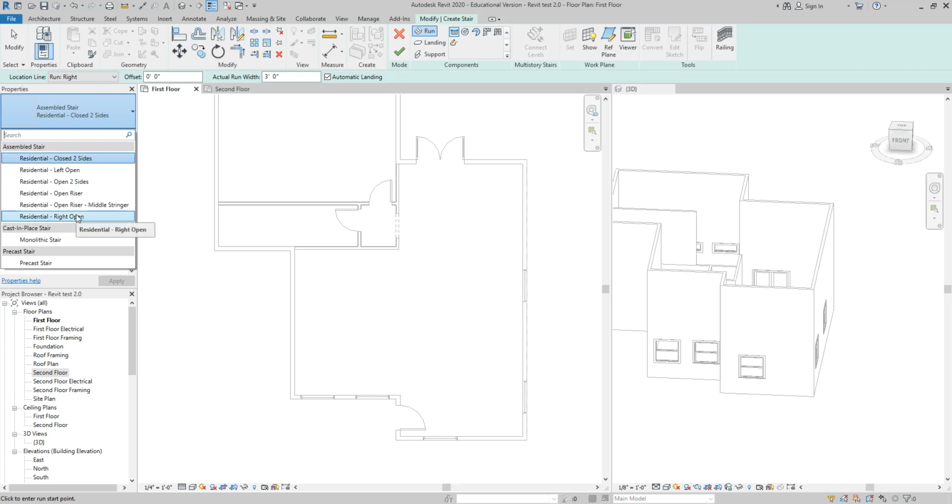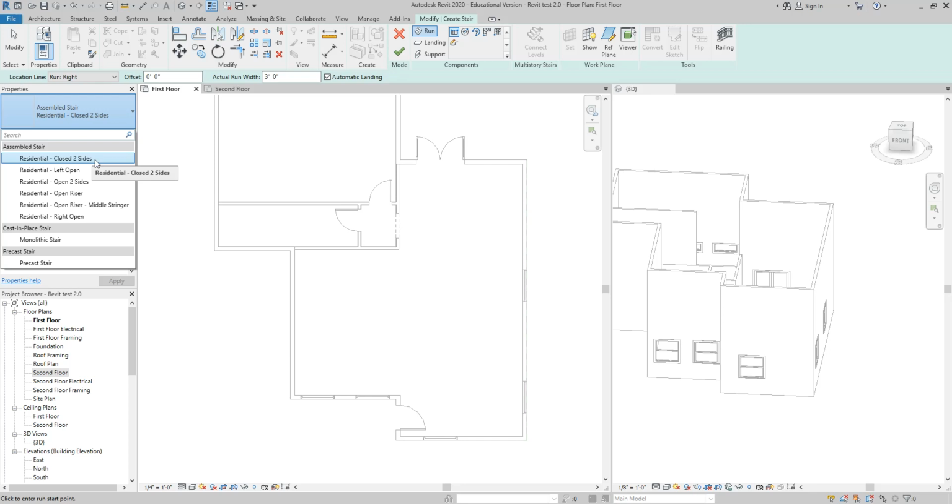Now, one thing you guys will notice about me quickly is I'm horrible at left and right. I'm almost always backwards. So what I always have to do, and I hope you guys will be better than me, is draw it first and then fix it. For example, residential closed two sides means that when you are walking up the steps, it is going to be closed or visible on both sides, so you want the stairs to be closed. You don't want to expose any of the structure. Does that make sense? If it's left open, it means that on the left side, that part of the stair is essentially open and exposed, so you want to finish that side of it.